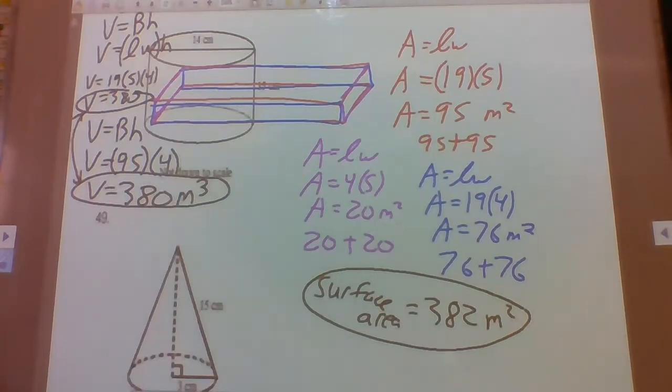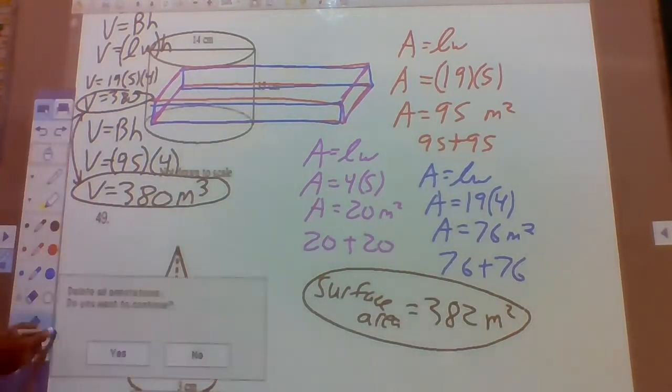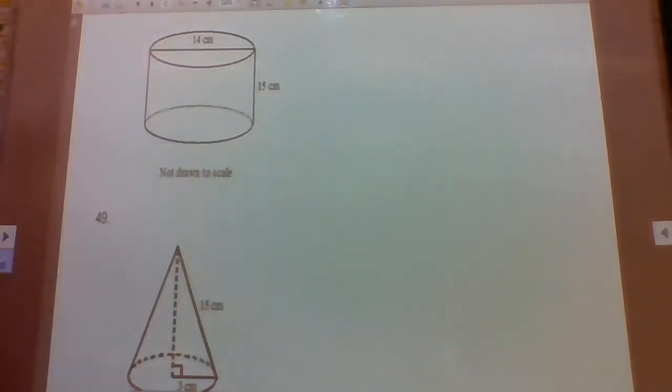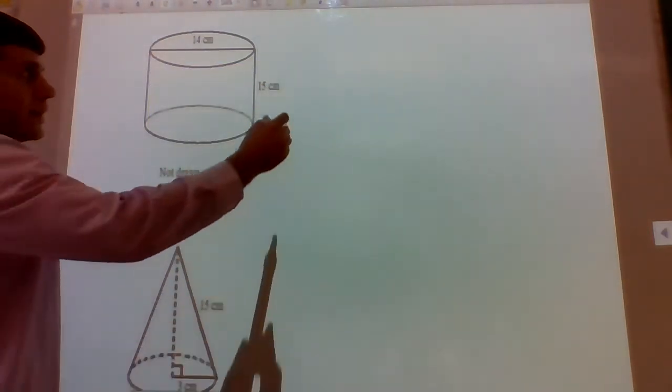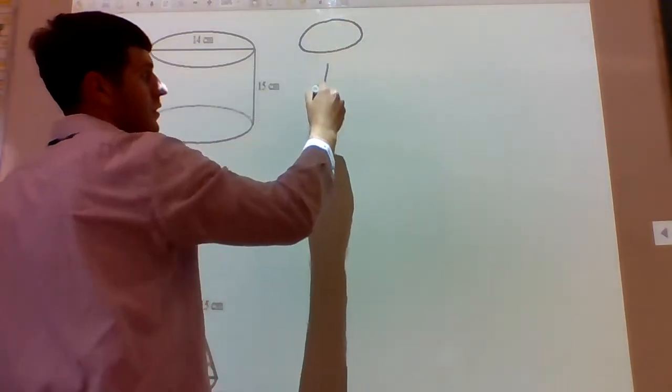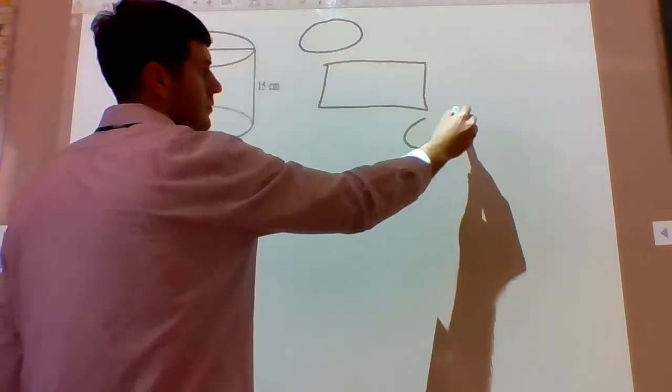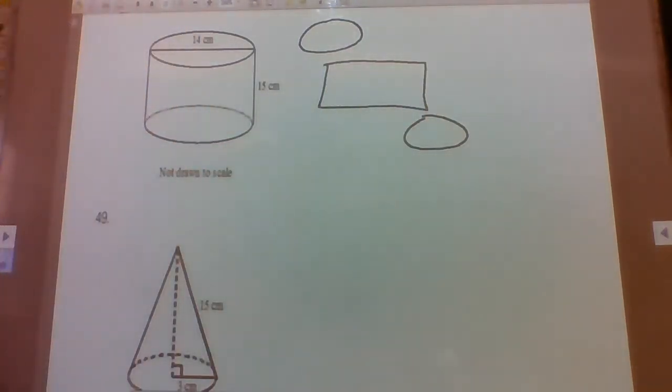Okay, surface area of a cylinder. Again, I think again because we literally just did this in class. A cylinder is comprised of 2 circles and a rectangle. So the top circle, the rectangle, and a circle. Okay. We can imagine a can of vegetables. The top is a circle, the bottom is a circle, and if you take the label off, you unwind the label, you're going to get a rectangle. Okay, so we need to find the area of all 3 of these.